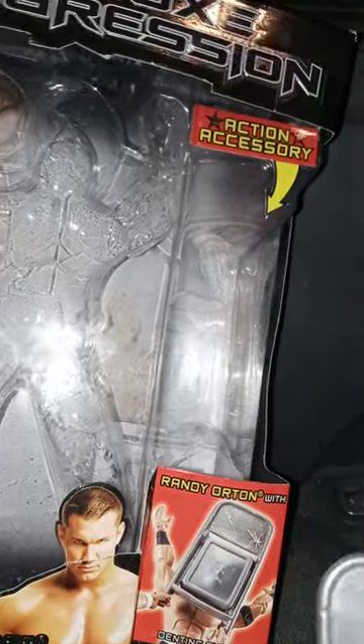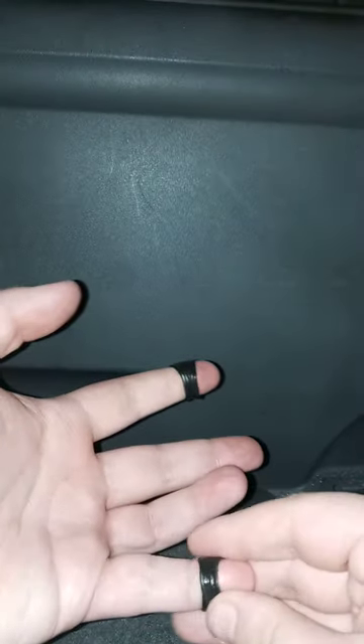It makes it look like he's hitting his opponent with a steel chair. So here it is — it has the old WWE logo on there. Sadly, you can't sit in it because this thing has a spring in it, and you don't want to ruin the little rubber part — it's made out of rubber. And we got these two elbow pads here. If y'all haven't seen elbow pads on Mattel figures and all of that — so yeah, I'm John Cena, you can't see me.